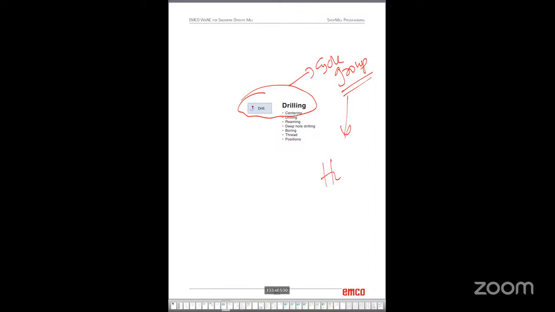This is to make a hole, right? Drilling is used to make a hole or finish a hole, right? Or you can create a thread inside the hole. So we have different cycles such as centering, drilling, reaming, deep hole drilling, boring, thread, and positions.